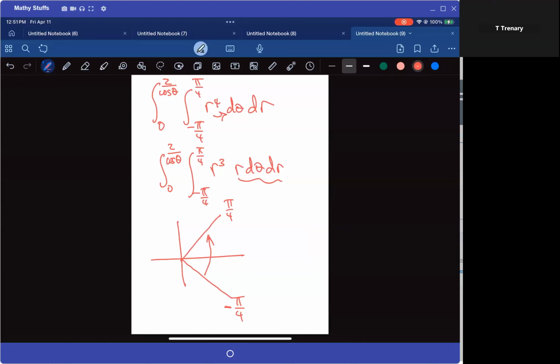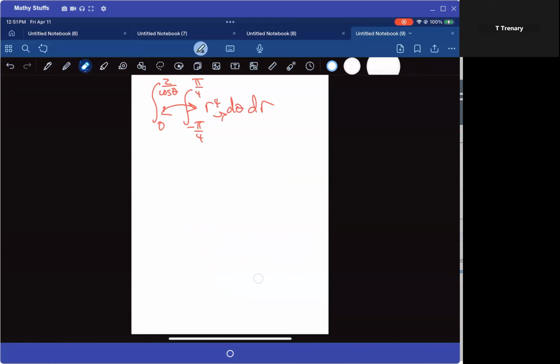And honestly, this integral is actually written backwards. These two should be reversed because we need to know what theta is to talk about r. Sorry, I grabbed this out of a book, but it was actually written backwards. So let's hold on, let's clean this up just a little bit here. Do you see why it's written backwards? Because that outer integral says theta is a limit, but we don't know what theta is. Theta is determined by that d theta term right there. So let's rewrite.